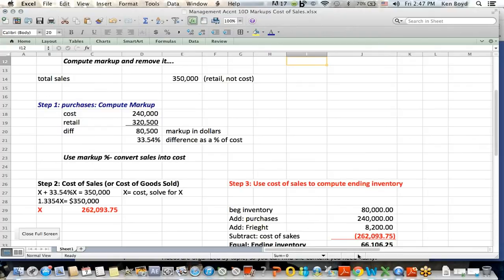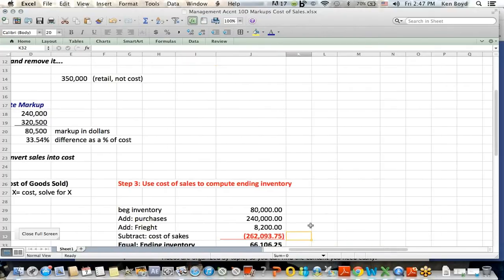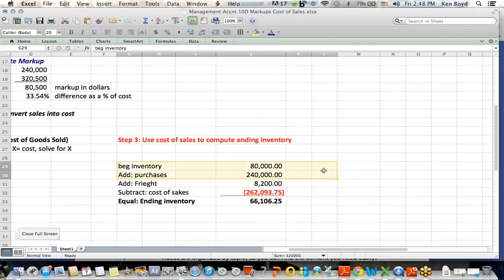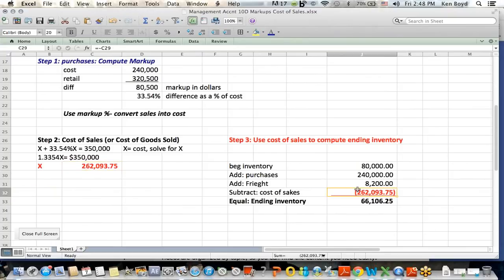The last step is to take cost of sales and compute the ending inventory. So I'm given in the question beginning inventory plus purchases. And another thing that was unclear to the student was that included as an inventoriable cost was freight. The question was, should that be included in inventory? I said yes. I had to assume that freight was an inventoriable cost that gets added to inventory. So these three numbers are given: beginning inventory plus purchases plus the freight cost. The cost of sales I just calculated over here at the right. You can see how those are linked. I'm subtracting my cost of sales and I'm getting my ending inventory, which is the ending inventory that I'm going to report to the insurance company as my loss when the inventory was destroyed by fire.